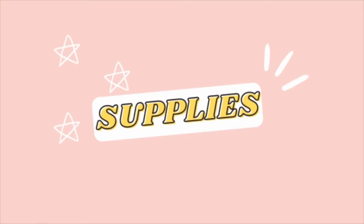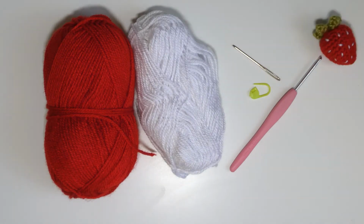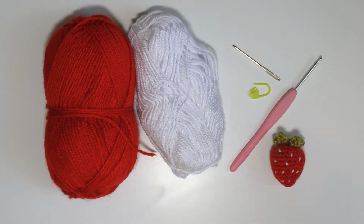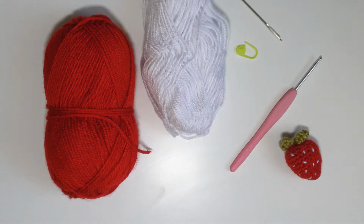For my strawberries, I will be using a 3mm hook, some worsted yarn, a stitch marker, a needle, and also a small amount of stuffing.